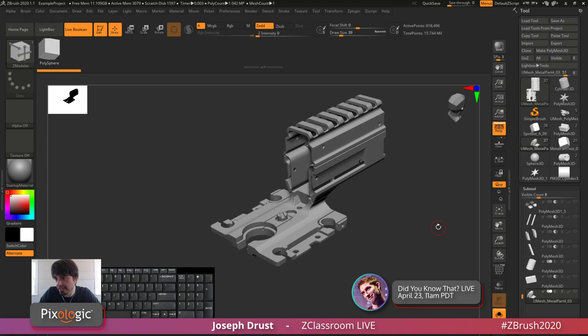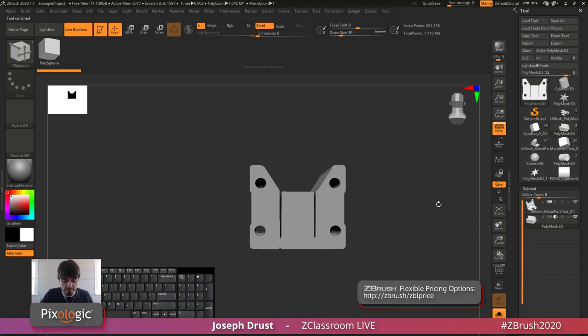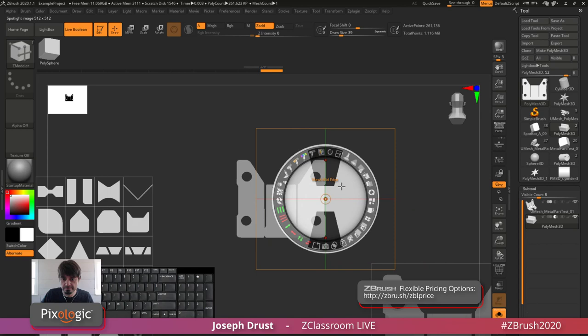Spotlight will not work with symmetry, so there's a question about that. It will only do one side, but after you have one piece generated, if you want it symmetrical, you can easily do that. So let's say with this part here, I go into Spotlight. I take this shape and I put it over here. We're gonna generate that quick. So I got that and that.